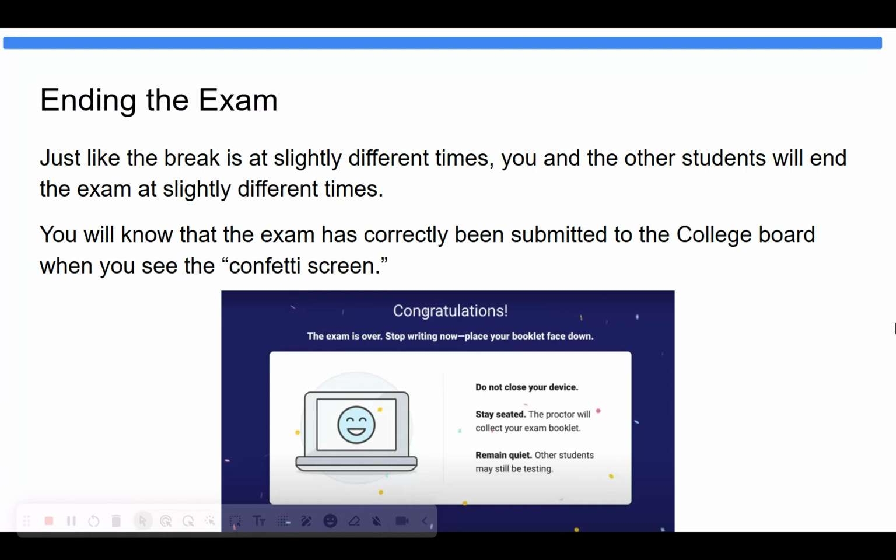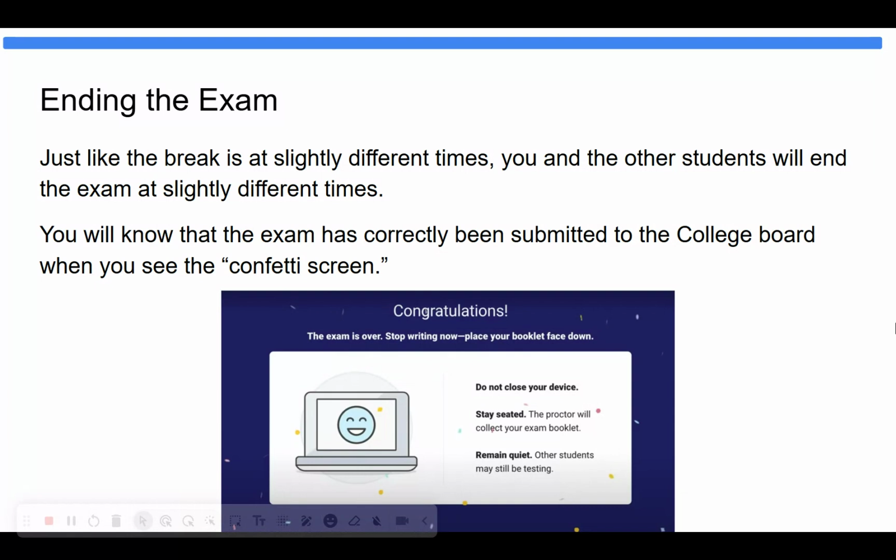But when you get to the end of your exam, it's actually going to have a countdown timer on it, which you can hide up until the last 5 minutes of the test, when it automatically shows it and you can't hide it. But after the countdown timer has hit 0, it's going to go through the process of telling you that, hey, we're submitting your test to the College Board, your time is done, and you're finished. You're going to get what they call the confetti screen. And so that's what that picture looks like.